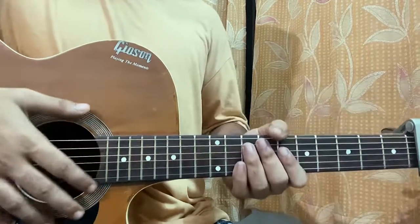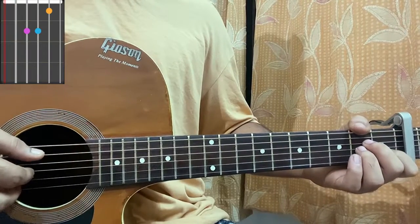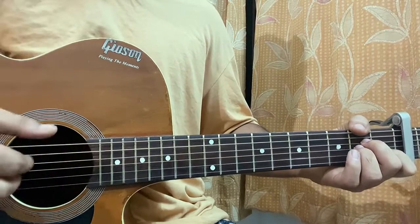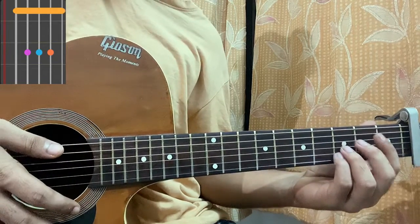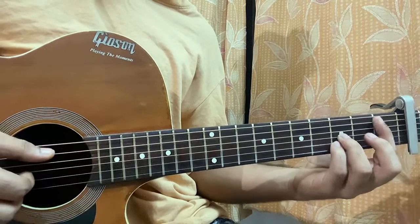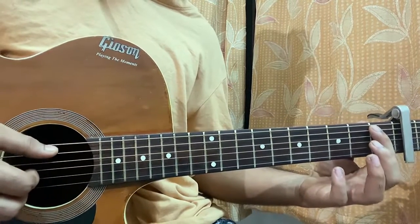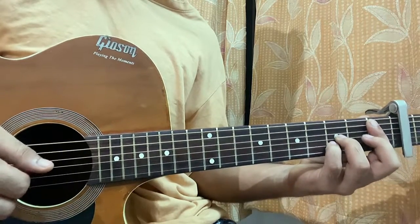Much better. Now we'll have a quick look at the chord sheets, which we'll be using for the whole song. A minor: mute, open, 2nd, 2nd, 1st, open. D minor: mute, open, 2nd, 3rd, 1st. B flat: mute, 1, 3, 3, 3, 1, a bit tricky. You can play it like this, where you have the D string muted, top E string muted, A 1, G 3, B 3, and high E string 1st fret.